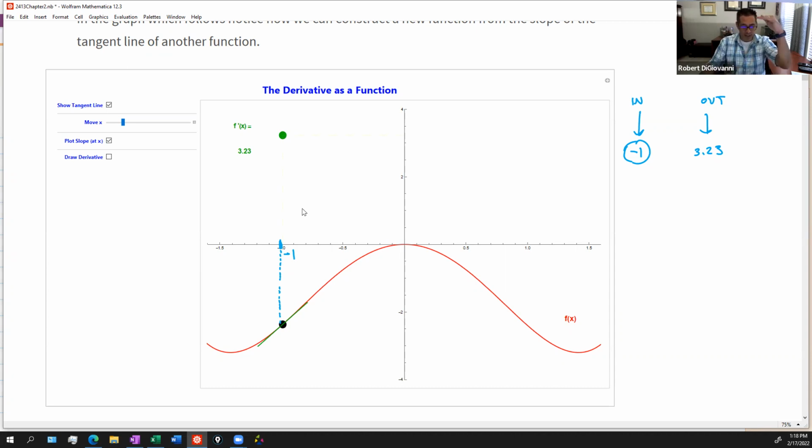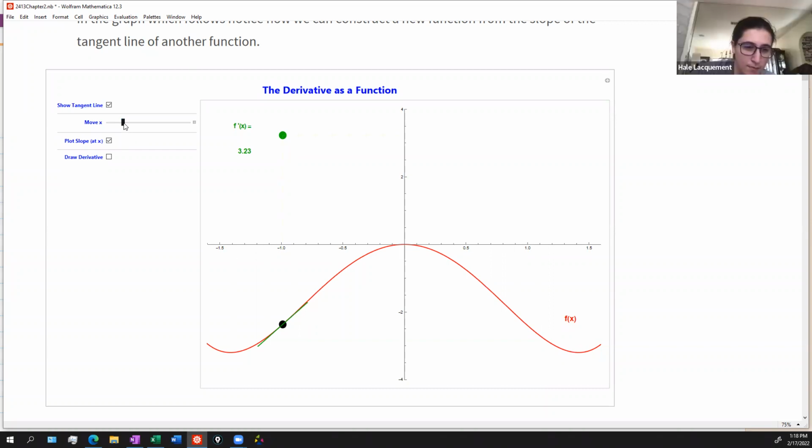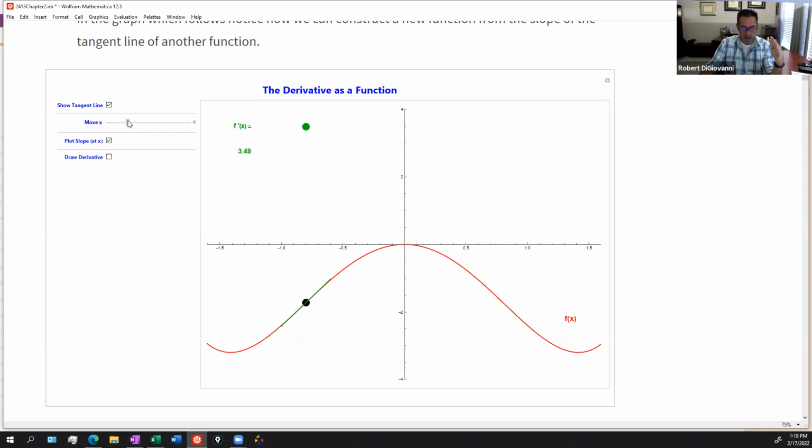That corresponds to the pitch of this green line, right? The pitch of this green line is dictating how high that point is. If I move to the right, what should happen to this point? If I move this to the right, what's going to happen to the pitch of the line? It'll get steeper. It looks like it's going to get a little bit steeper, right? And then we get about here, and now what's going to have to happen?